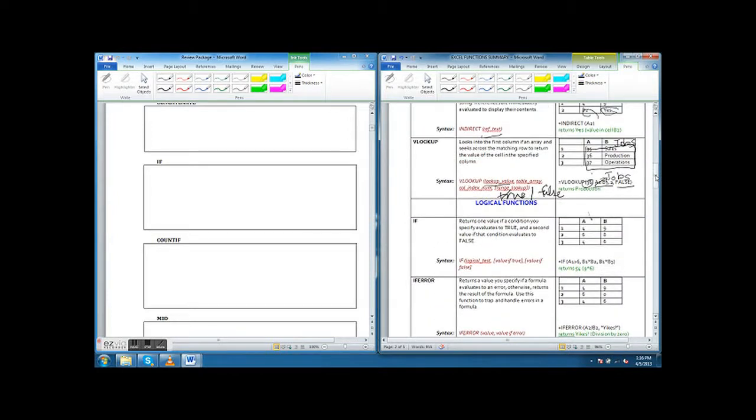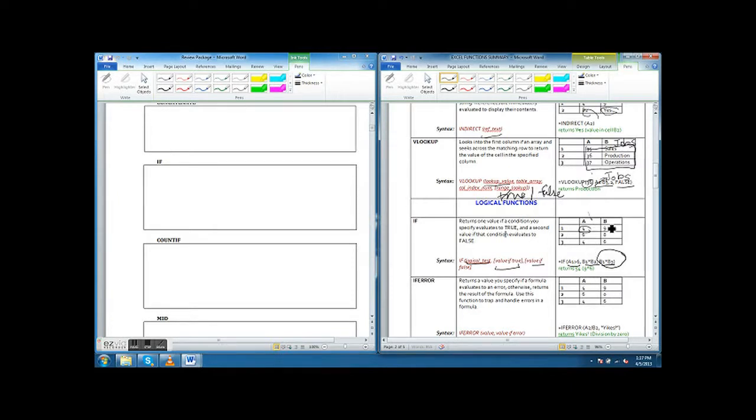The next quite important function is the IF function, and like the name suggests, what the IF function does is it is used when you want to display or calculate a value that is conditional on information in the spreadsheet. So the parameters for the IF function are, first you have the logical test. So in this example here, we're checking to see if A1 is greater than 6.